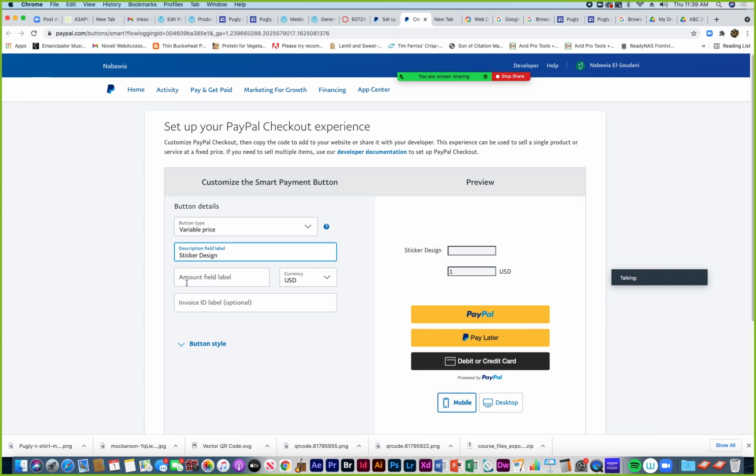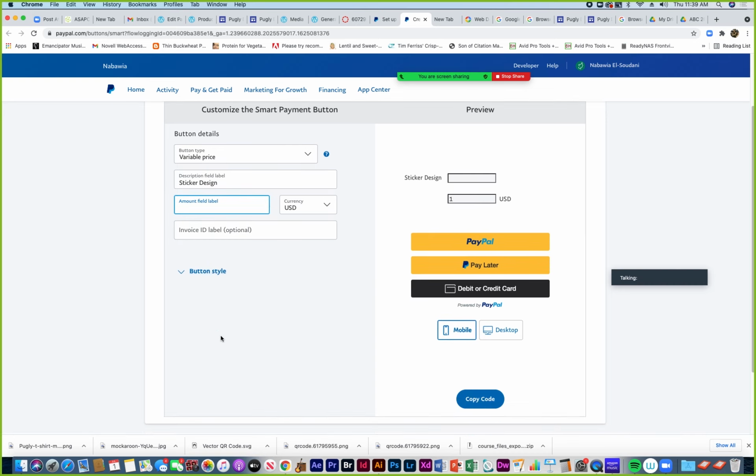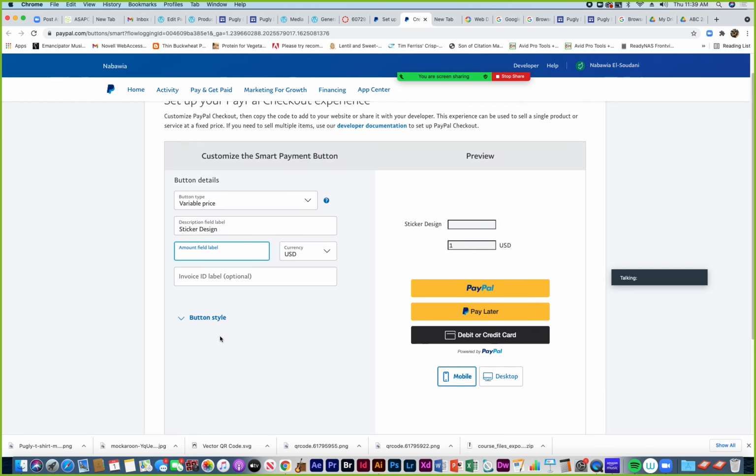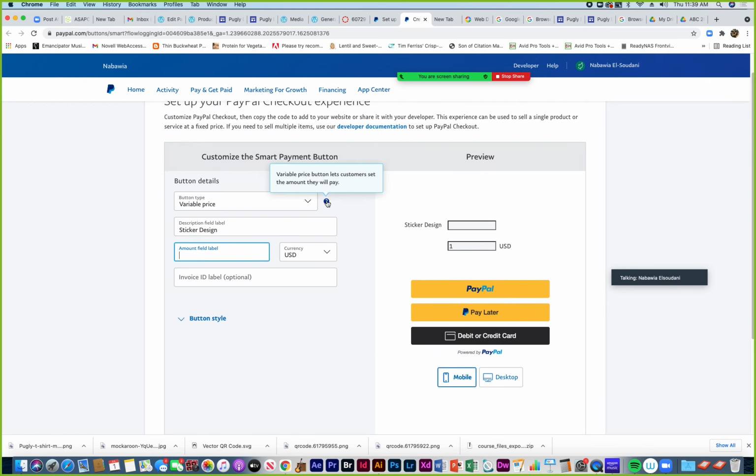Okay, so I thought that with variable price you get to put different options, like different sizes. You get amount field label, invoice ID label. It doesn't look like it's giving me that option.